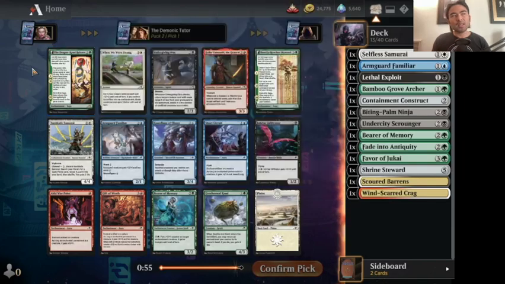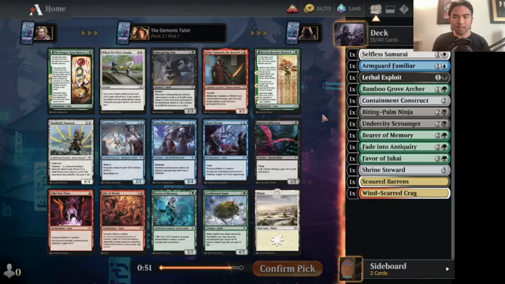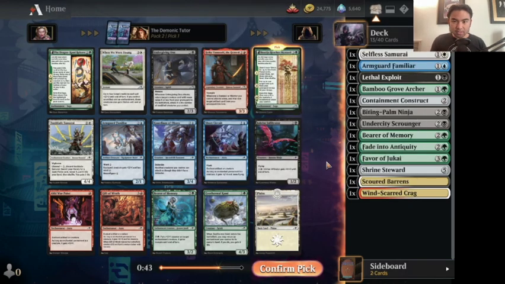Okay, I keep thinking this would be Yugen, but no, it's Dragon Kami Reborn. So that is not what we want, but we do want a Boseiju. That is a bomb. So this, I think we're definitely playing. Green definitely feels like our color here. So we are going to go into Boseiju.